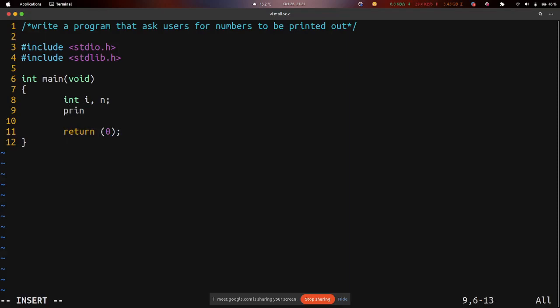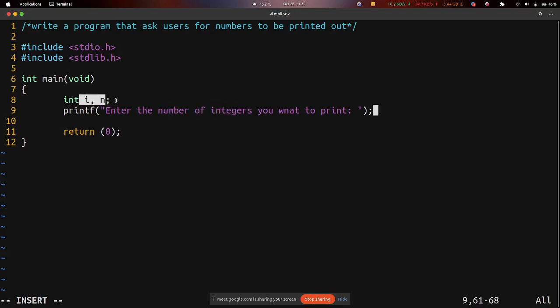Then I'm going to ask the user to print: enter the number of integers you want to print. Can someone guess what this number of integers stands for?